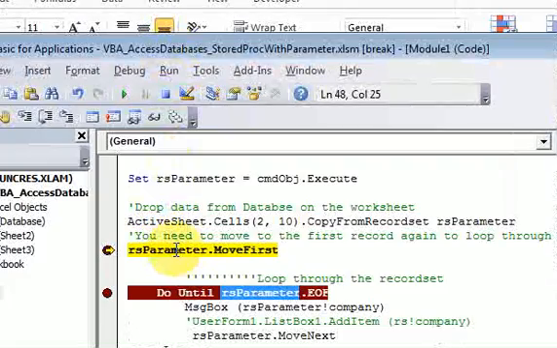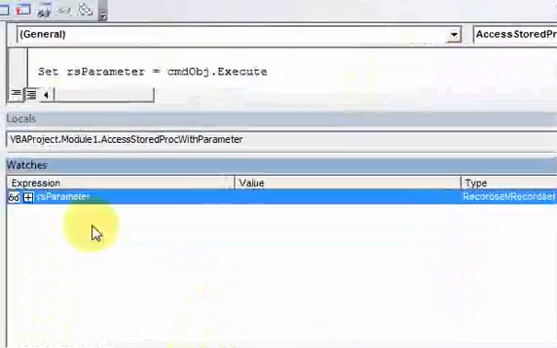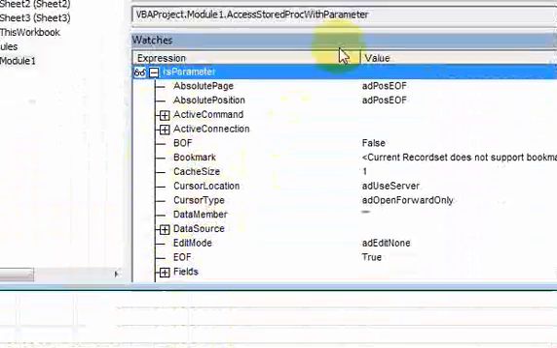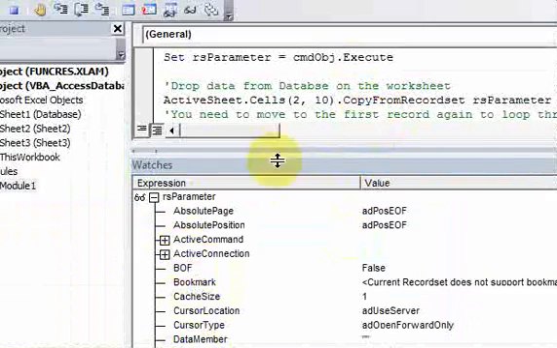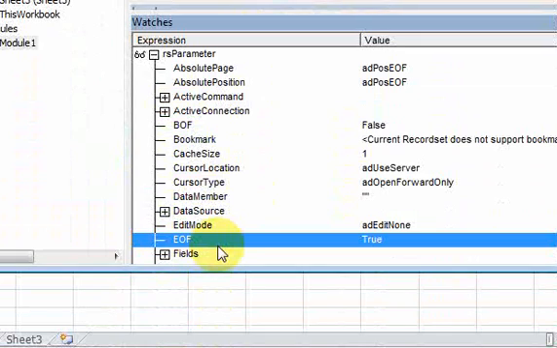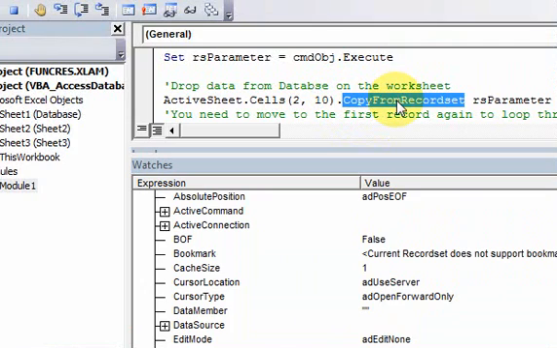Well, let me just put a watch on here real quick, and I could show you that in memory. I put a watch on that record set object, and you could see in memory here's that end of file. That's a property attached to that record set object, and when it's set to true, it means that there's no records in the record set, and that's because this copy from record set was just used.